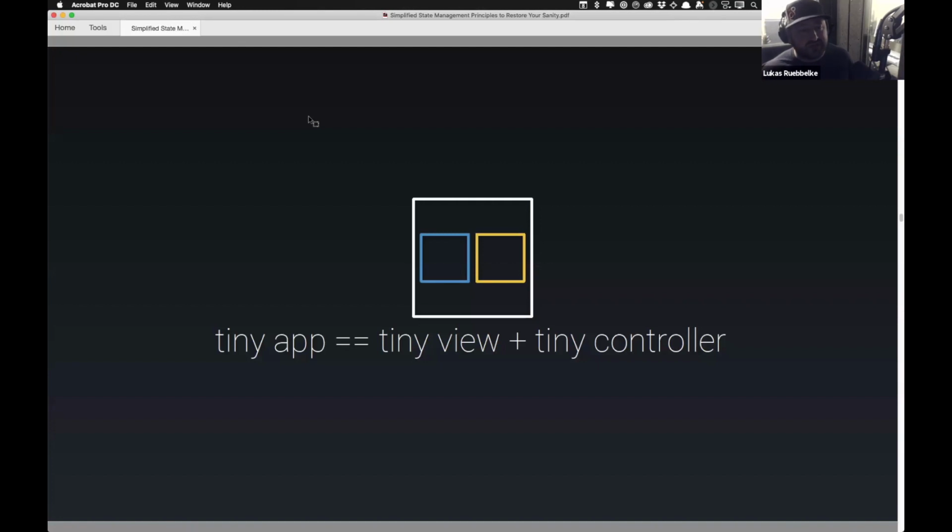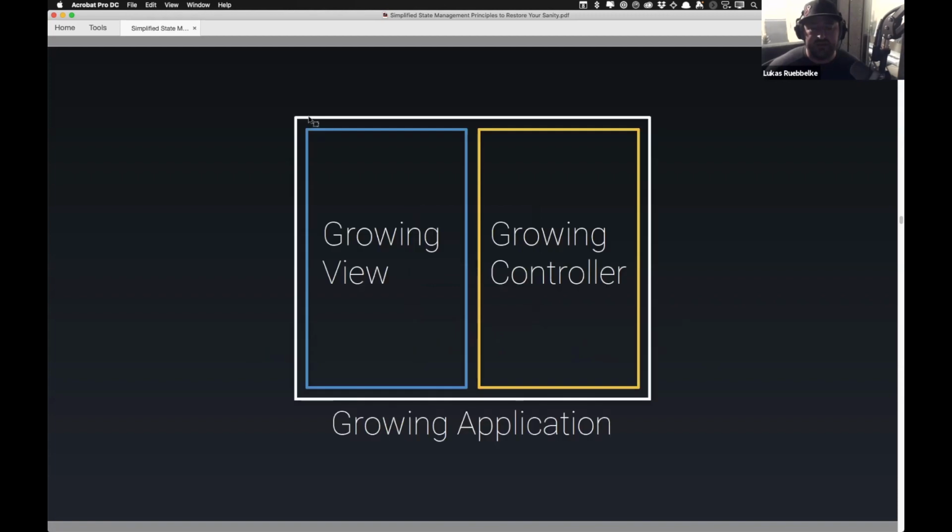And so a brief history of Angular. So if anybody's done 1.x, they're familiar with this, is that we started with a tiny app that just had a tiny view and a tiny controller. In fact, it didn't even have to have a controller. And so with AngularJS, this was really exciting, very easy. And so people started to build applications with these. So we had, the view got bigger, the controller got bigger.